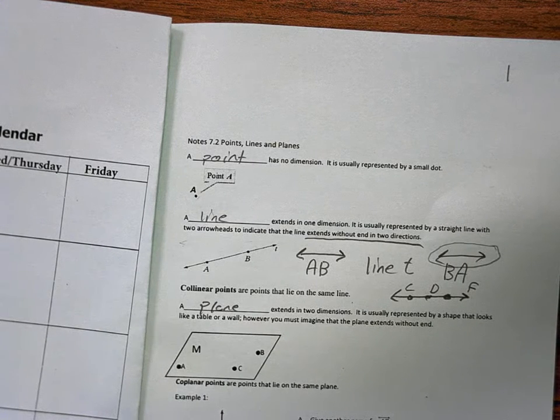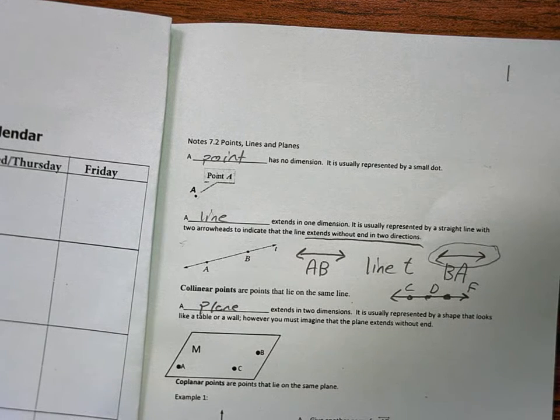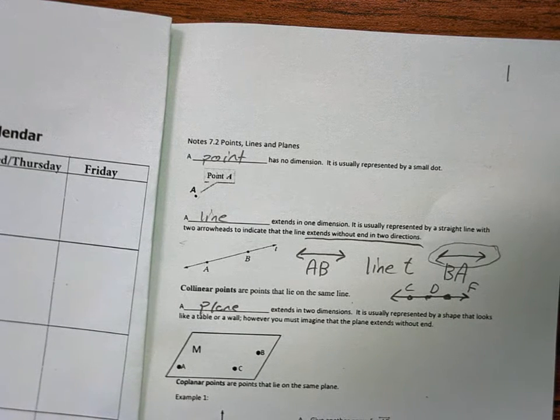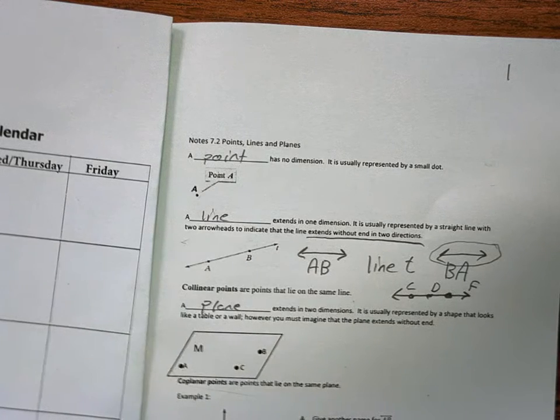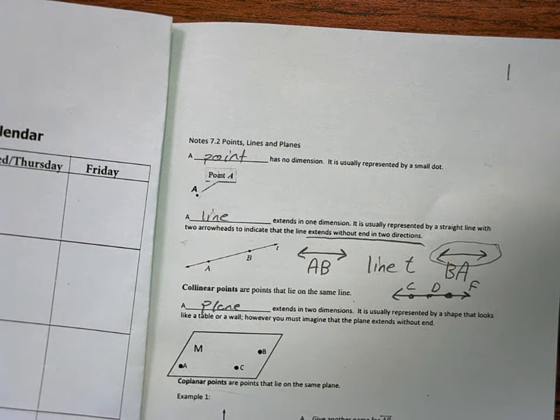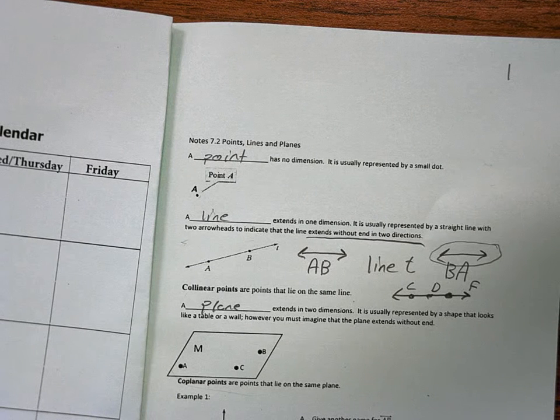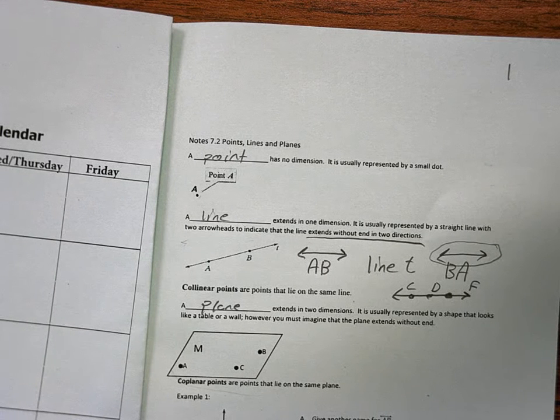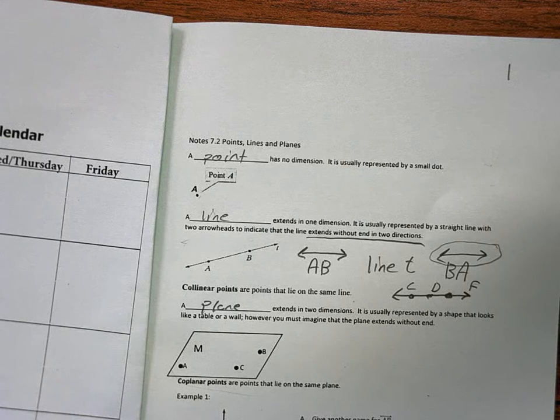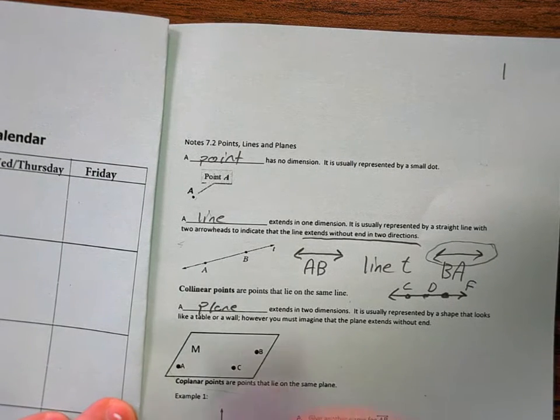So planes don't stop. We just have to draw a picture so that you can actually see it. Otherwise, it would just be a blank page. Okay, so this represents a plane. Like, this table is a plane. The window is a plane. The floor is a plane. You can imagine the floor extending forever. So it's a flat surface that goes in two dimensions. That direction and this direction forever. That's two dimension.